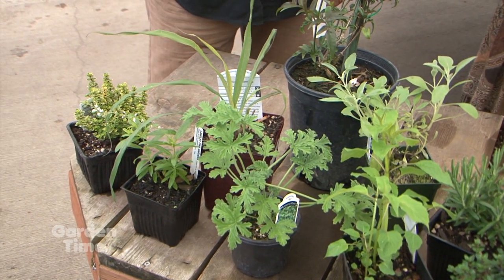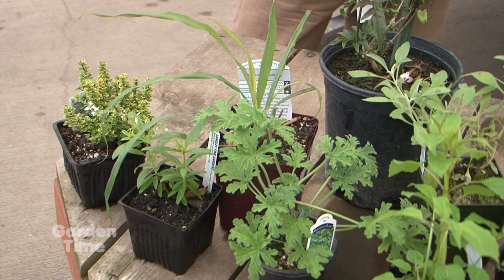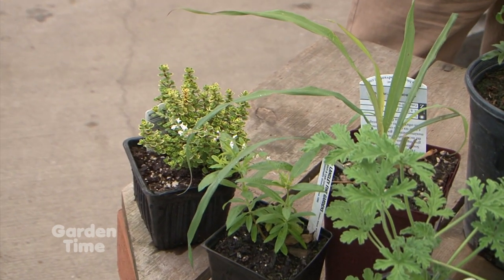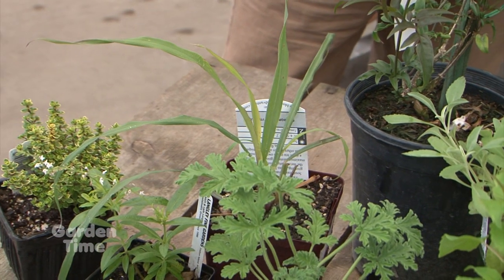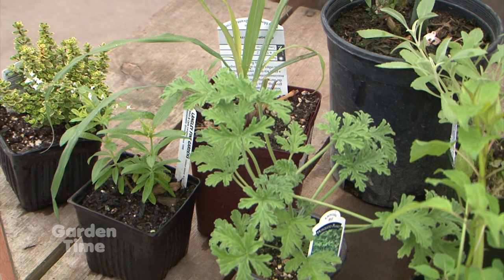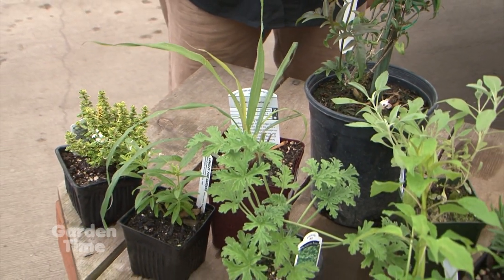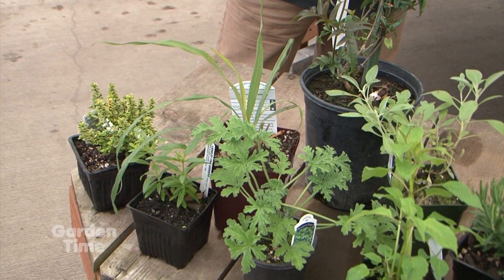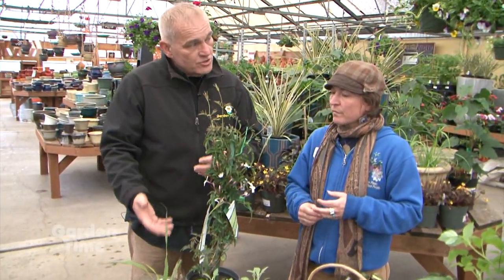Why the lemon-scented collection? Because there's a myth about the citronella plants — that having one plant will keep mosquitoes away from your whole patio. No, that's not going to work. The reason scientifically is that what you need to repel mosquitoes is the essential oil, distilled, and that primarily comes from lemongrass. And you need a lot of it to make that effect happen and to get a significant amount of essential oil.